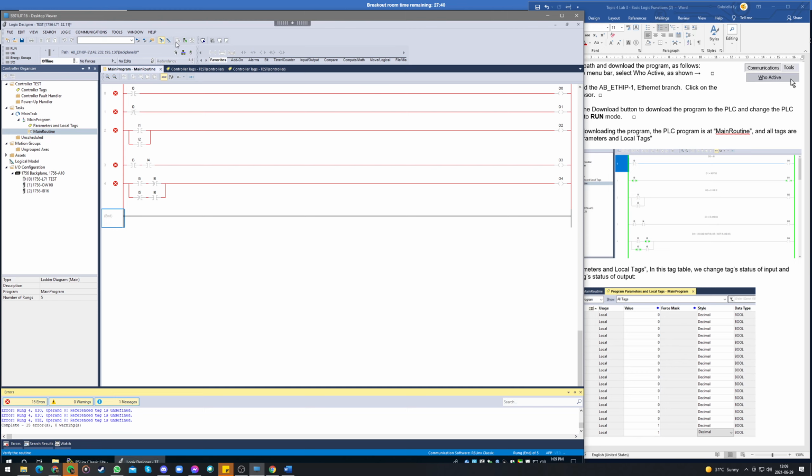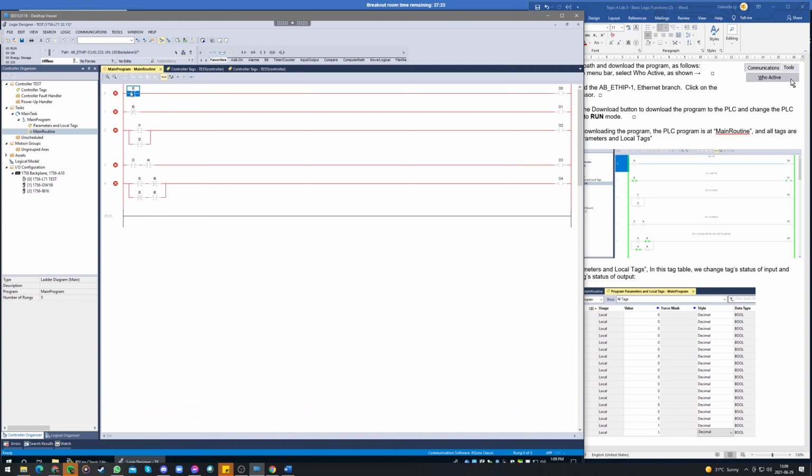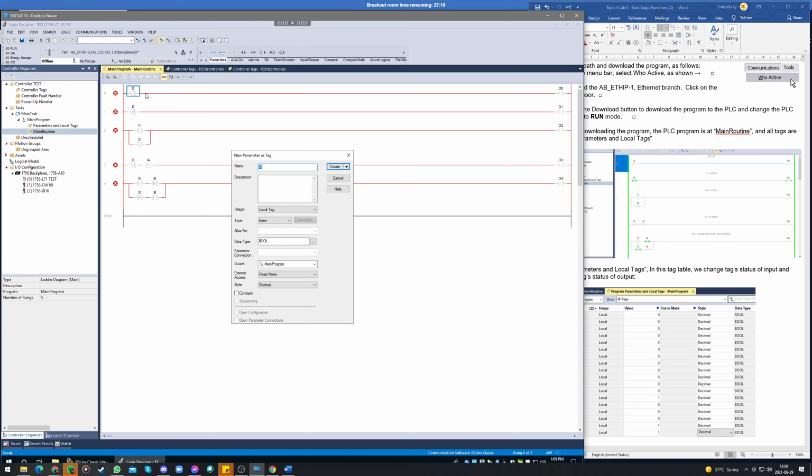So now when you go down and click on one of your errors, all of these tags are undefined. What you need to do is create these tags someplace. So right click on the first one, for example. No, right click where it says whatever it says, I6. Yeah, right click. Now you're going to hit new. Now, see where it says scope? Change that to the name of your project, test. Okay, click that, and then hit create.